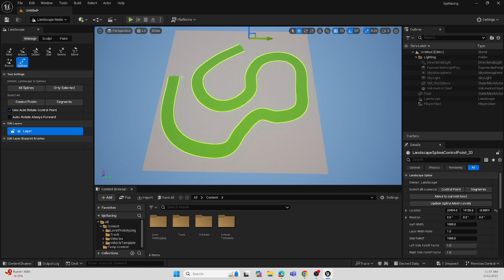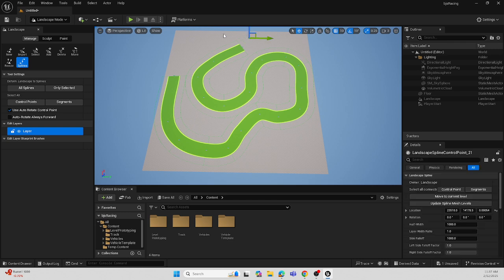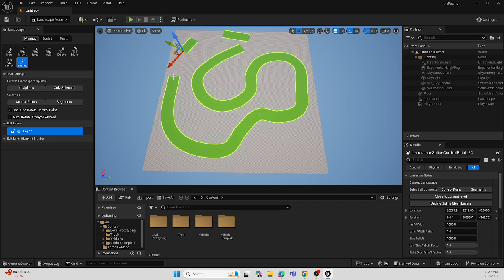Oh, and if you accidentally stop it like this, that's okay. If you click on the end piece, right there, hopefully I'll get it, you can continue creating. Oh, there it is. If you hold control. And then when you click on the first piece you made, it will close the loop.